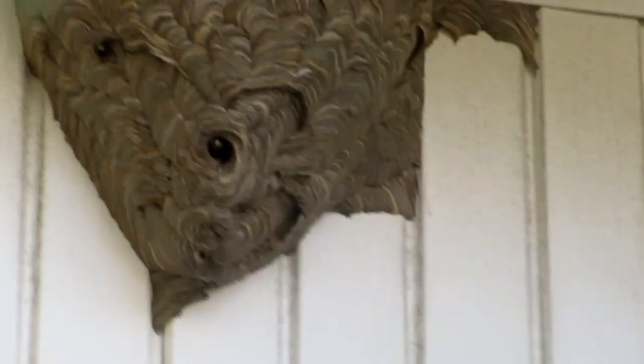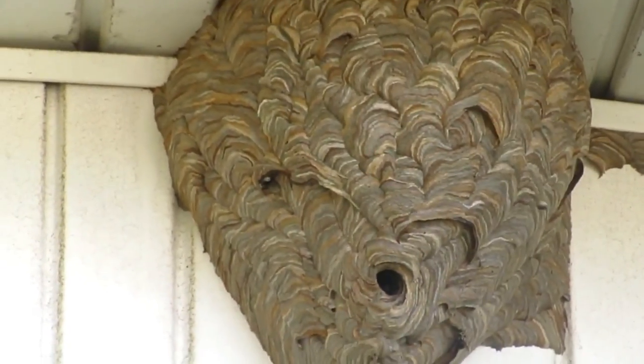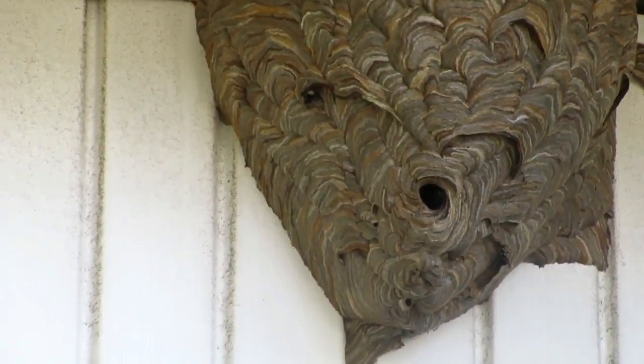And so far, I don't see any more. But then again, that was something we were not expecting. It has a lot of bees flying in and out of there. So yes, you guys, like I said, I have a lot of trimming to do around the premises of this place. But so far, I only see the two, which is good. I really don't want any surprises after these guys leave to find out that we have more.